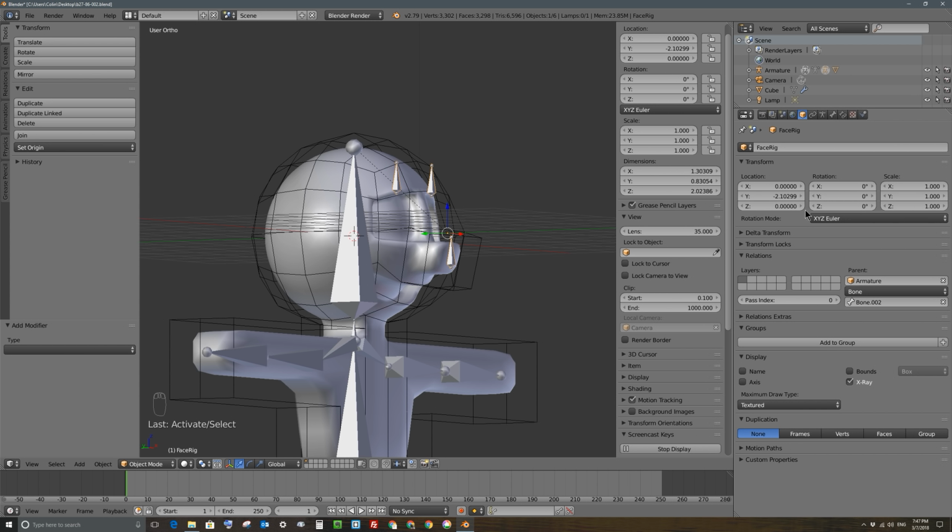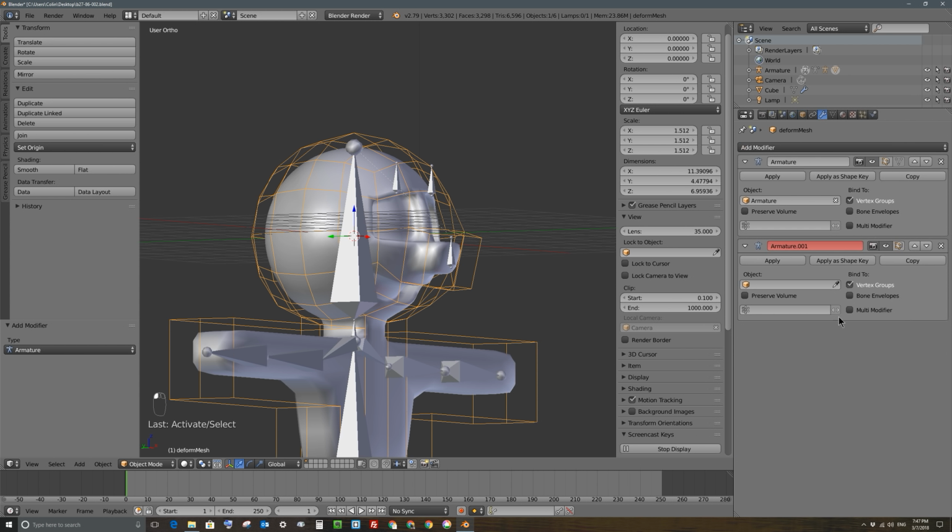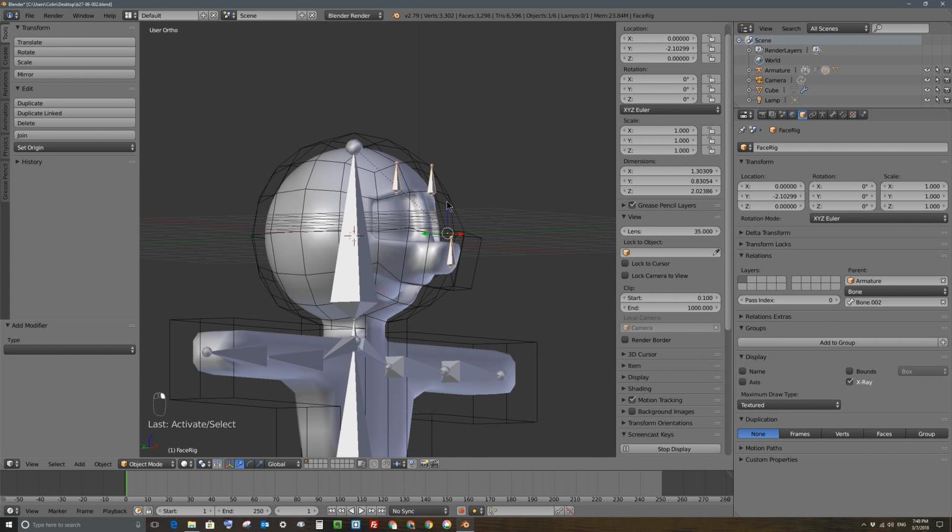And what I'm going to do here is, with the shell mesh selected, I'm going to uncheck this new vertex groups, and I'm going to check bone envelopes, and I'm going to tell you what that means in just a sec. Basically, it's a different way of having a bone influence a mesh so that you don't get the automatic weights confused between two sets of bones.